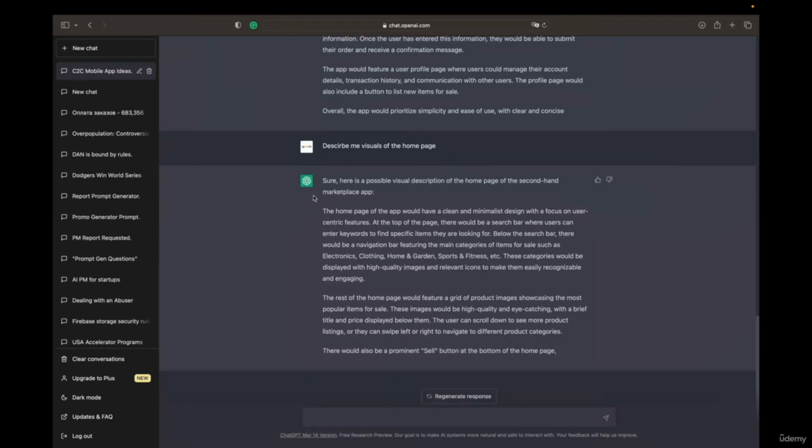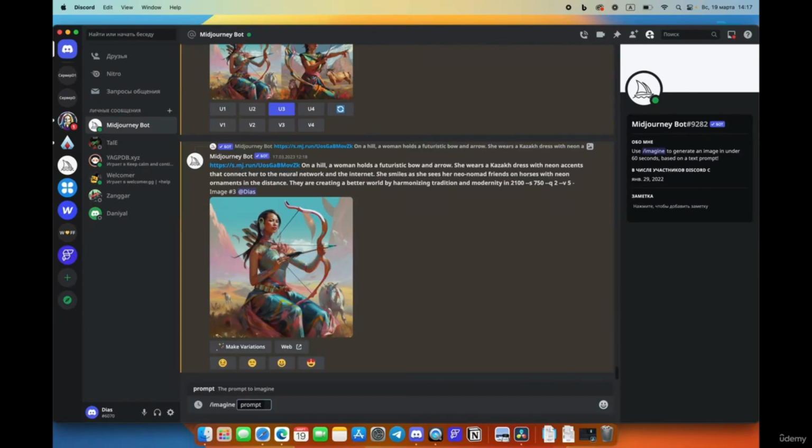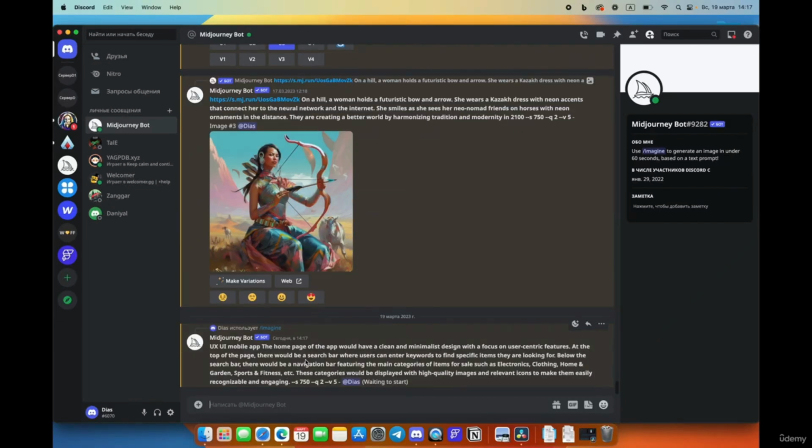Let's stop it and let's just copy this one and go to Midjourney. So here we're asking, imagine UX UI mobile app, and send it this information. And now we wait until it creates for us something.